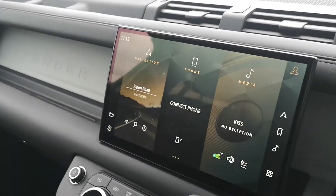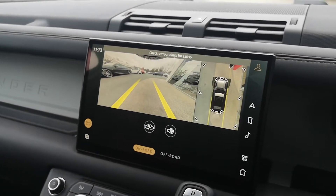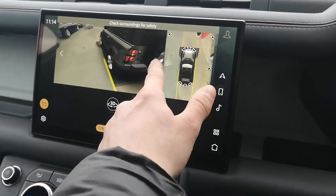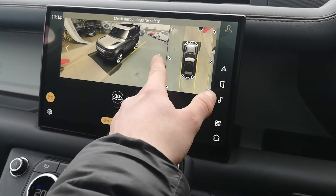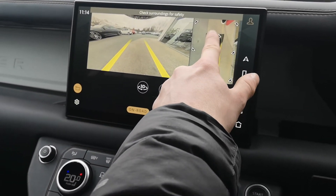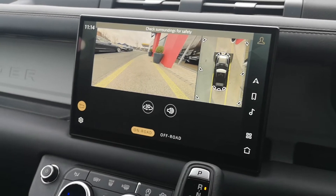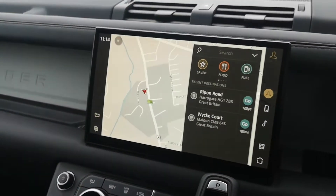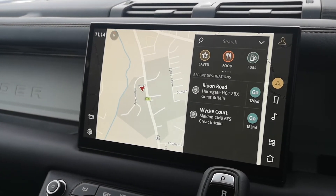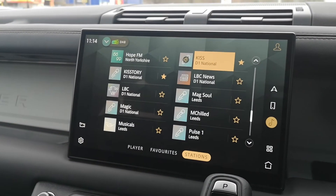The Defender gets the most up-to-date version of Land Rover's software system. Putting the car into reverse, you've got a conventional reversing camera with guidelines on the left. On the right is the 360-degree top-view surround system, and here you can see the 3D view — it uses those 360-degree images to build up a visualisation of looking all around the car. You can toggle through the cameras as well. We've also got the satellite navigation screen and DAB radio, of course.